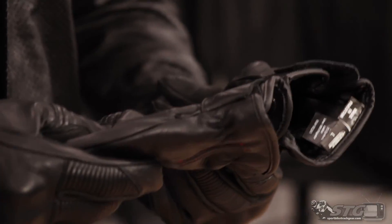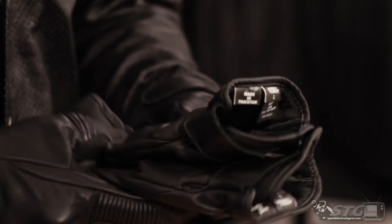You're walking around at a bike show or something like that, you've got your gloves in your helmet, you go to put on your gloves to leave and you've only got one. Now you've got one glove to add to the pile of other single gloves you have at home because you couldn't keep them together. So it's a pretty nice feature that really impresses me.